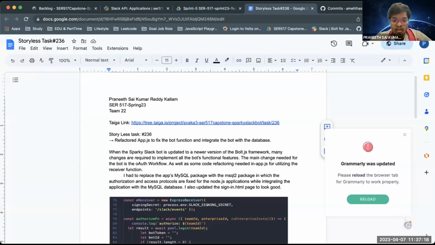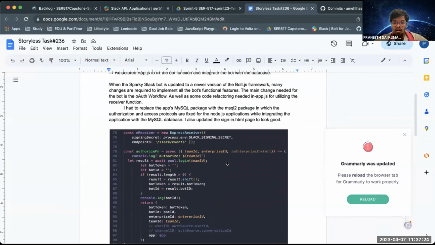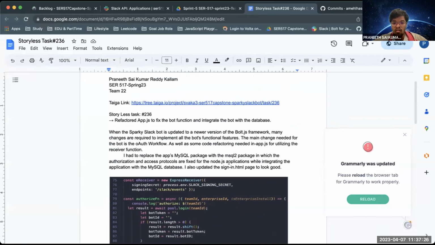Hi, I'm Praneeth. For this sprint, I worked on refactoring the to-do command, which is not completed, and I also worked on storyless tasks for database updates and app.js refactoring. When the app got updated to a newer version, there were some OAuth workflows that needed to be updated.